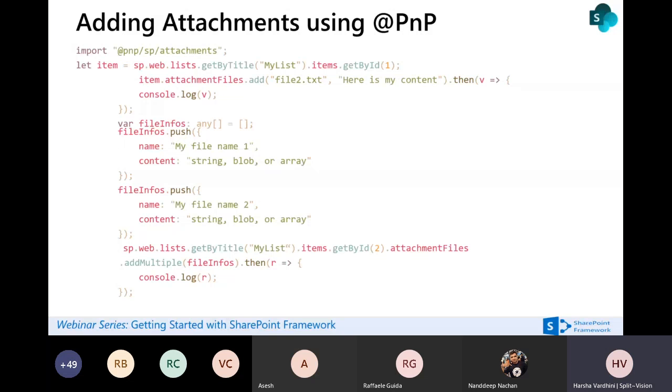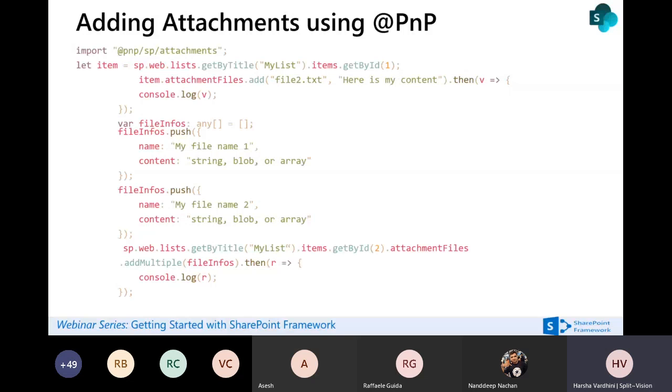Get by ID 1 and item dot attachment file. You're going to add the attachment to the particular item. Okay. So that's why we are saying item dot add attachment files. For that only we imported that first line and say dot add. So dot add of here just a text file.